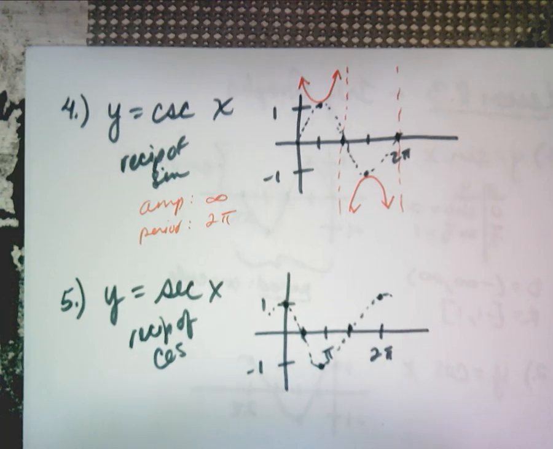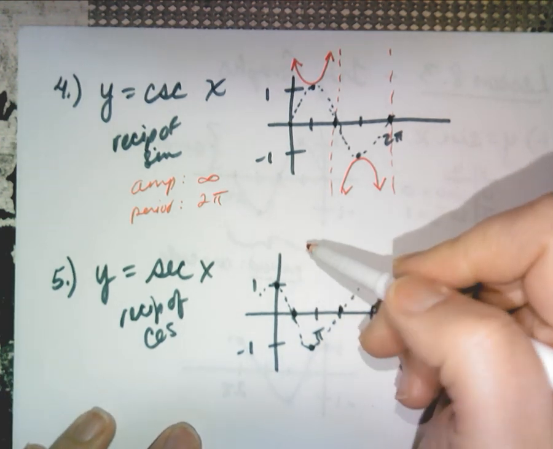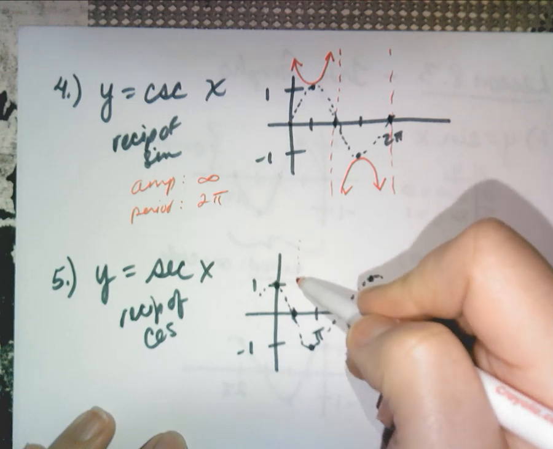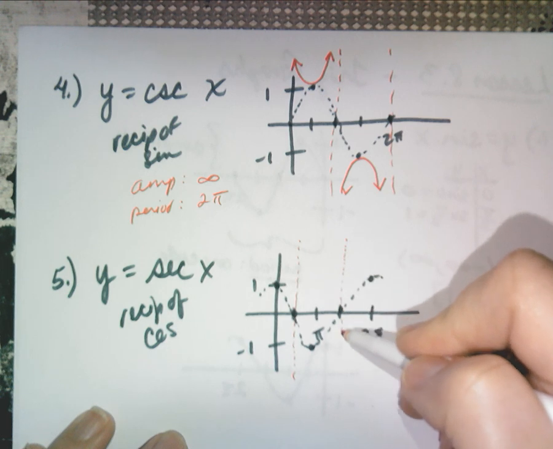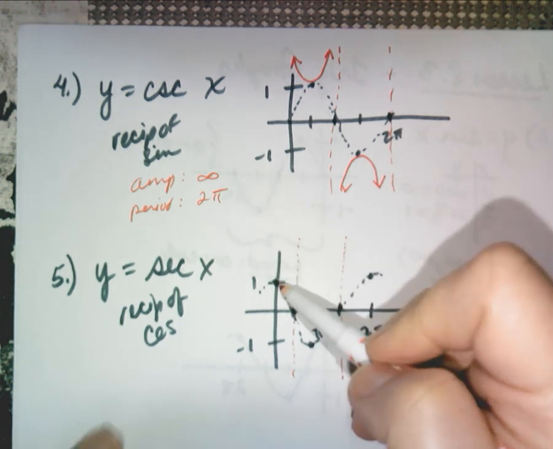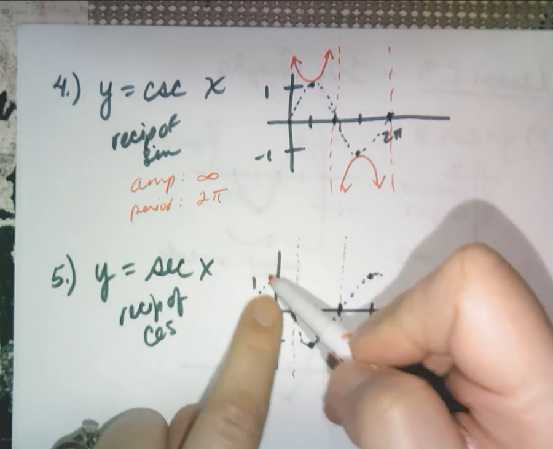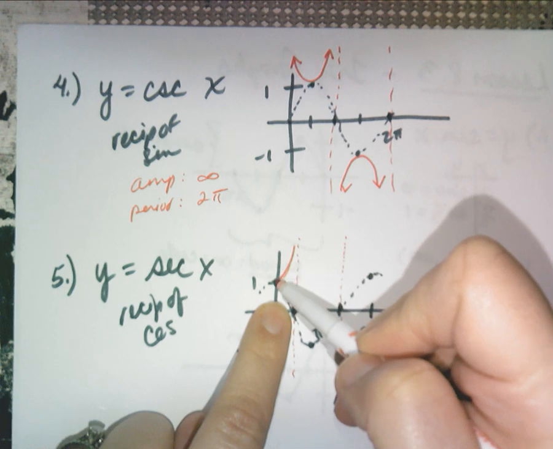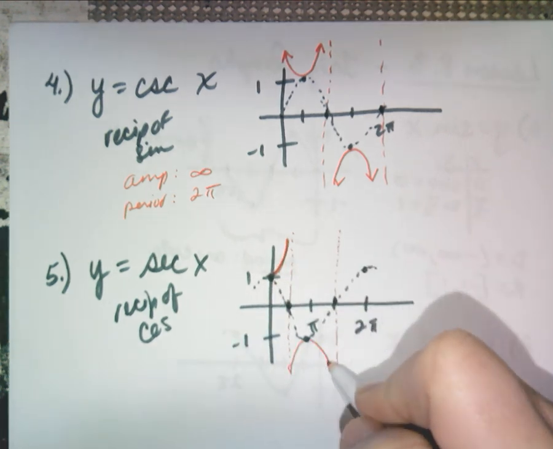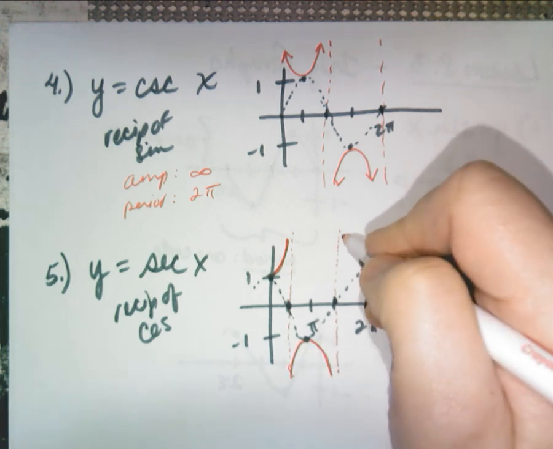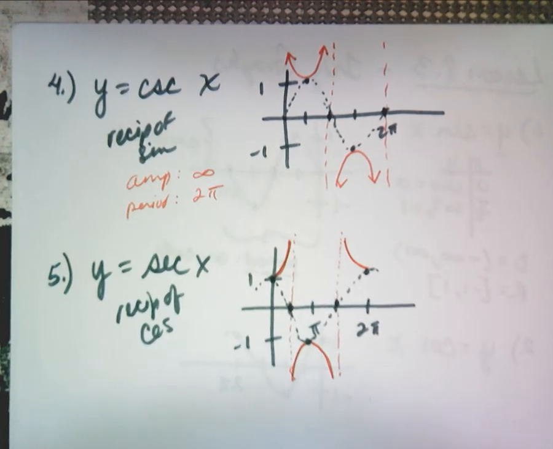Okay. So this one is going to look a little weird. You're going to have asymptotes here at pi over 2. And there's one at this bump. If you were to draw the actual U, half of it would go into the negative. I'm just going to draw the positive part. So half of it would show, then a down parabola, then the other half. That would be considered one cycle of secant.